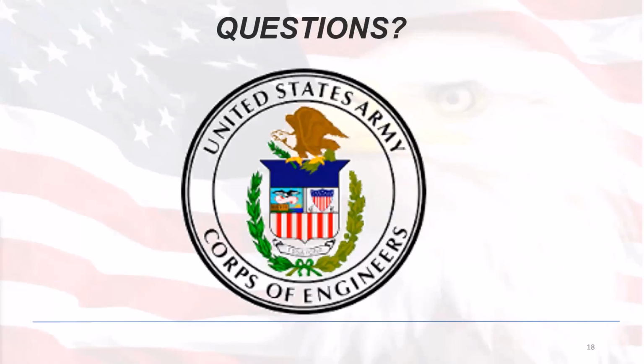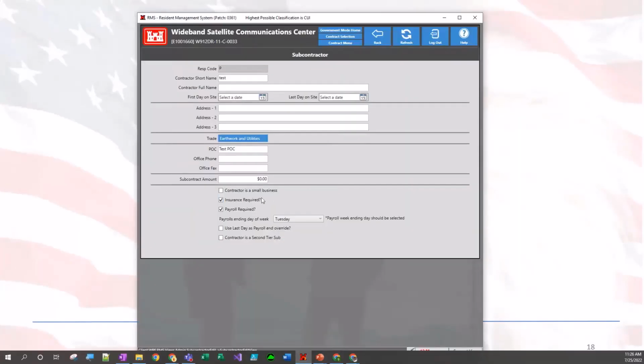So essentially the question I'm hearing is: if you have a contractor and you've initially entered their data, including their particular subcontractor amount, and you don't want to track their payrolls any longer, is there a way to do that? Usually, if the contractor has left the particular site and there's no reason to track them, you'll still leave the contractor in for any historical reference that needs to be made. However, you just won't track that contractor's payroll. There should be one last payment for the contractor, and that would be their final payment. So you wouldn't continue to keep tracking their payments.